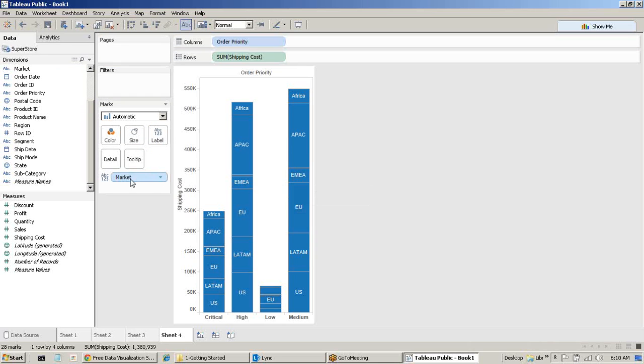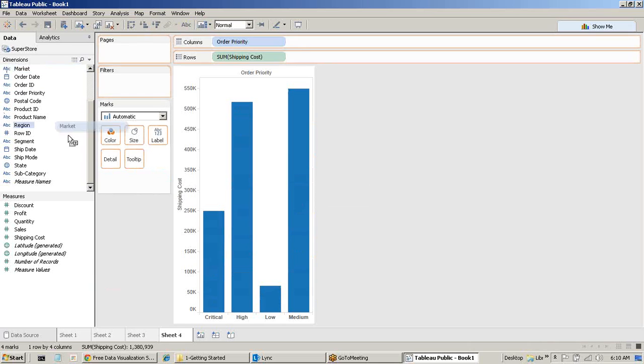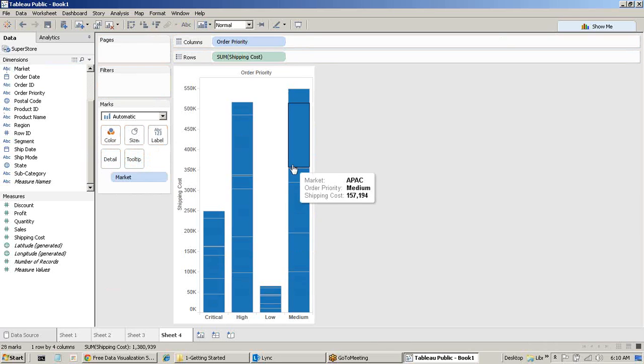If you don't want anything like this, I can just tag it to detail. Okay. So he just added to detail, but it's not showing anything. He just added a line to tell me, okay, this much to this much is APAC, something like that. Okay. So that's how the marks behave. You can use them to drill more down into your reports, okay, and create whatever you want.